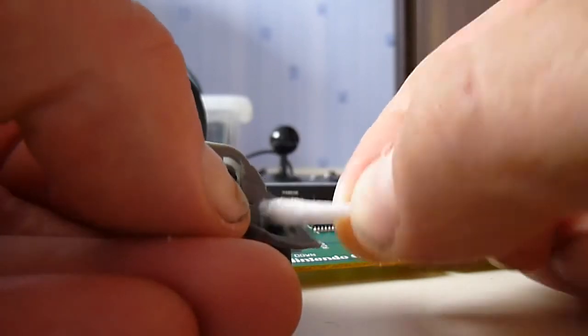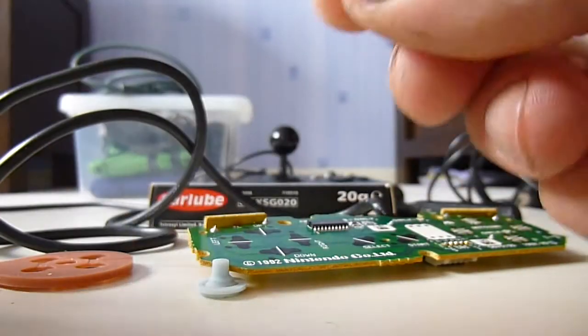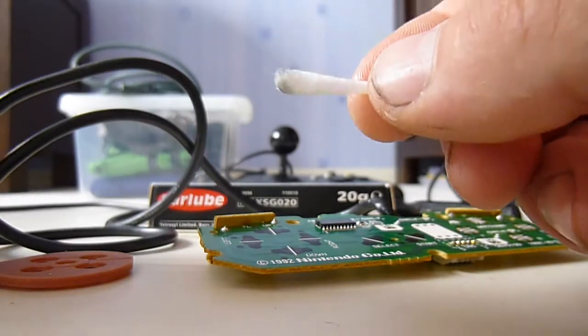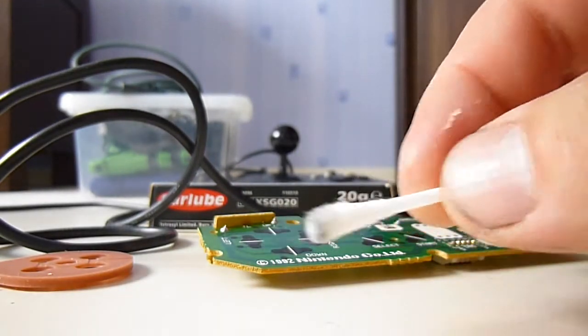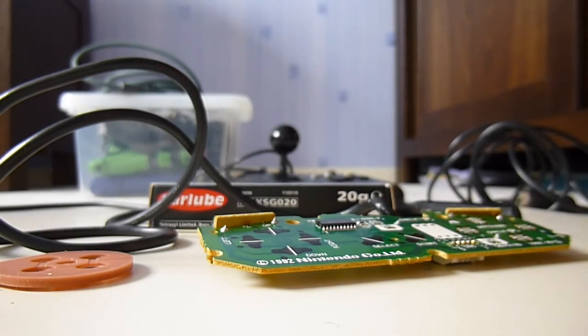Right, quite happy with that. Okay, that's what we'll do. We'll grab the plastic bits and pieces, make sure they're nice, clean, and dry. We'll lubricate all the parts and get them back together.